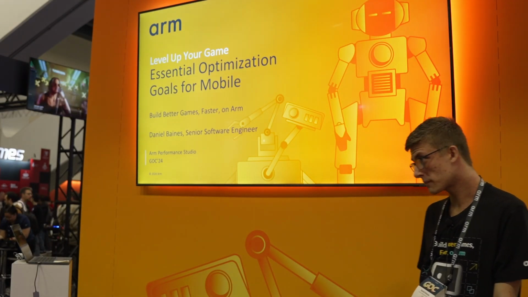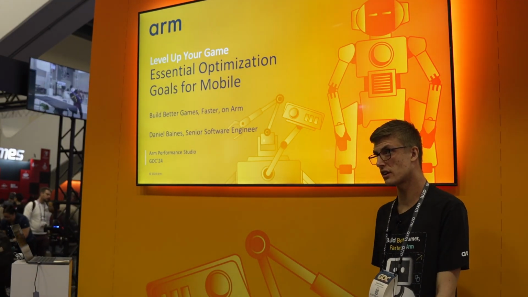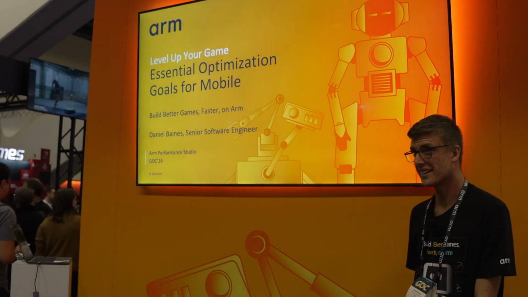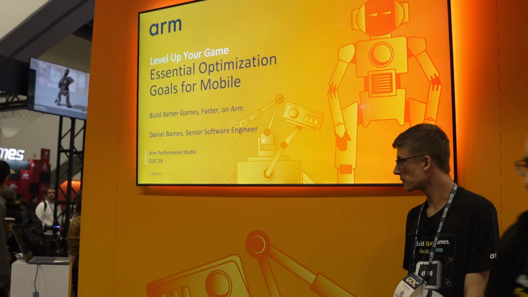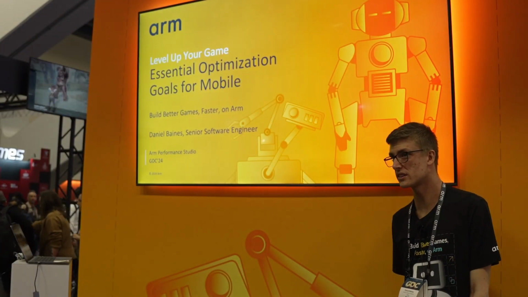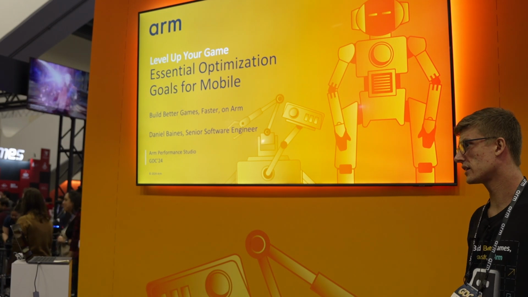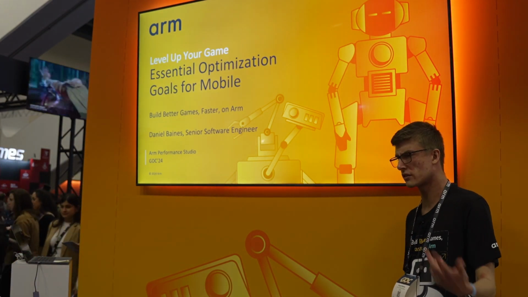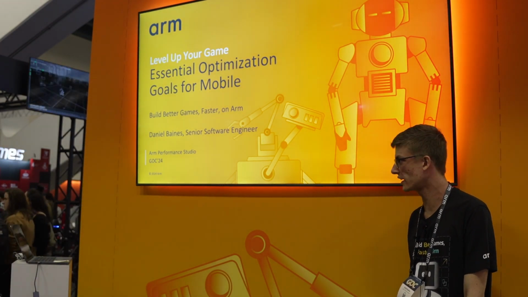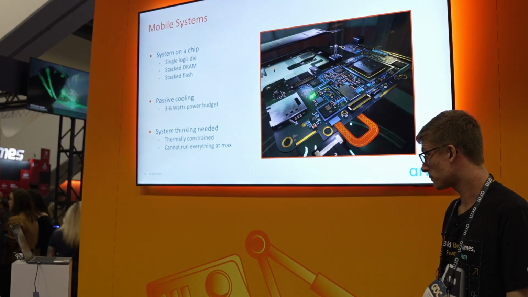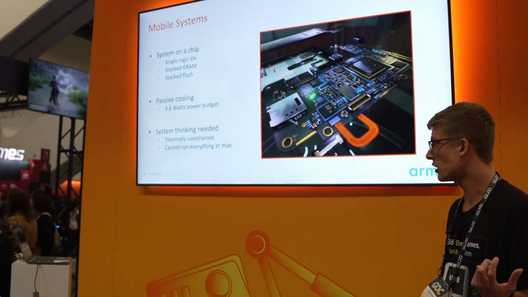All right, I'm going to be talking about essential optimization goals for mobile, how you can level up your game. This is going to allow you to have higher performing games on mobile, which will in turn enable higher fidelity content and allow you to run your content across a wider range of devices. That's big. So let's take a deep look into mobile systems as a whole.